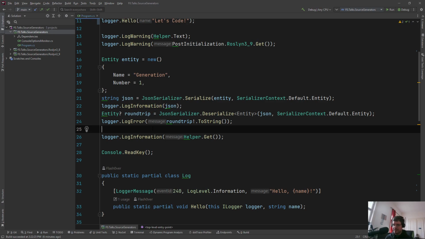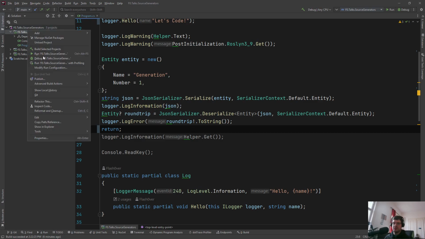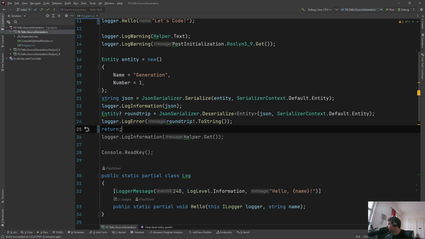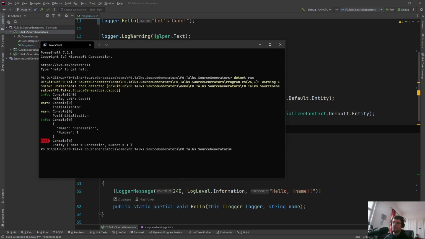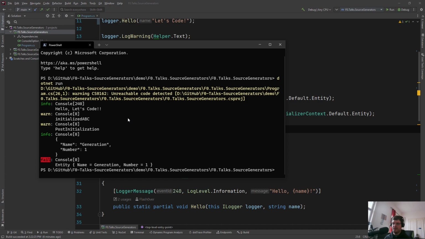And let's run it. Did I close? Oops, I closed the terminal. So let's dotnet run. And well, we still see our ABC from before.